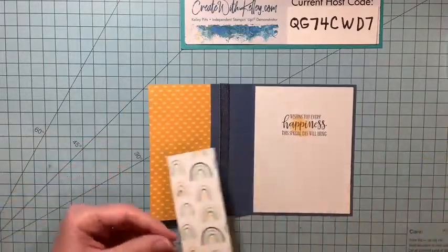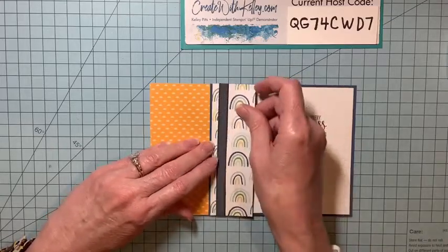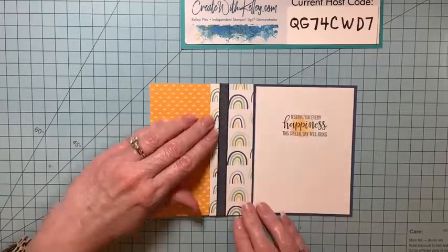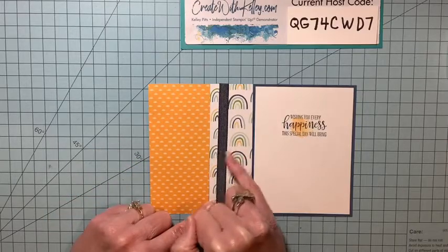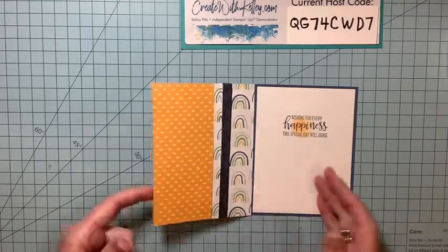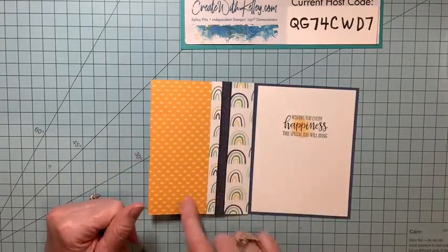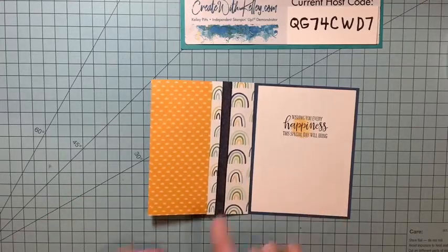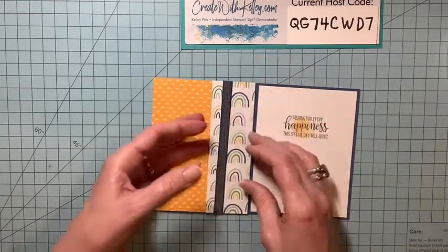Okay, now what I wanted to do on this one for something a little jazzier was to also use some Designer Series paper on the inside. Isn't that cute? So this way I'm still tying in the Misty Moonlight color and the Bumblebee, or the Mango Melody color. Still tying in the rainbows theme. It's a different rainbow, but it still all ties in with the same colors on the inside. Isn't that cute? So instead of just a strip right across the bottom, we're going to go ahead and put a whole strip right here. What do you think of that?